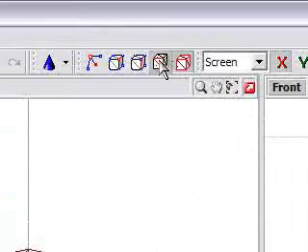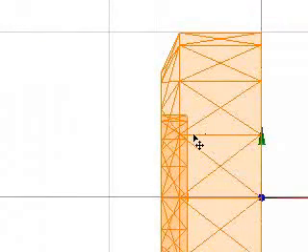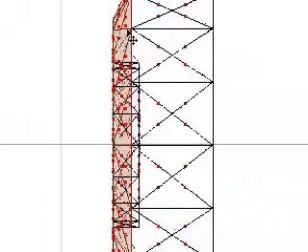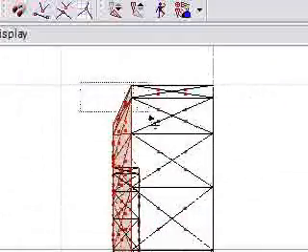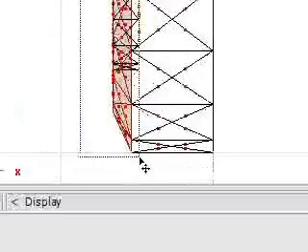Go back up here and hit faces mode and hit on your object, either front view or left view, highlight it and left click once, and you get back to your faces, and you can see those are still selected. Hold control, right click, hold, drag, and then let go, and it deselects those.